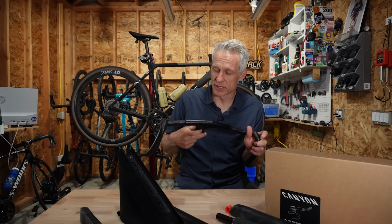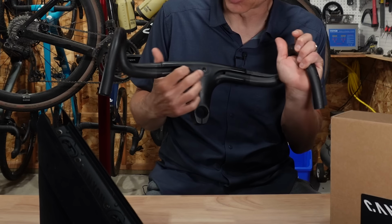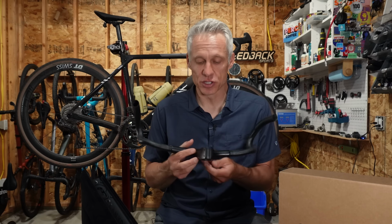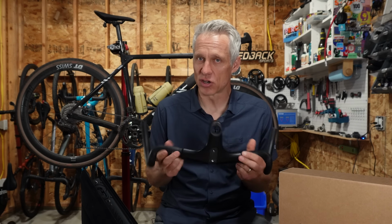The Di2 wiring does go internal. That's a little bit easier to deal with. And I should note that the steer is a standard 1/8", so should you not like this bar at all or any of the options, you can pop on a standard stem and a standard bar.